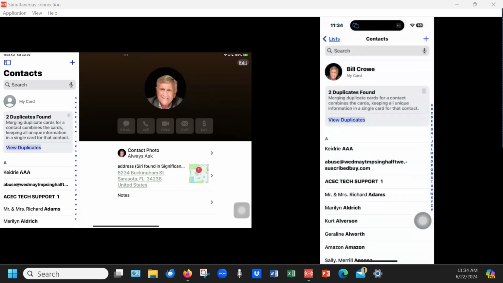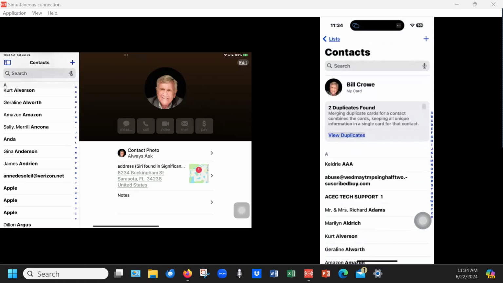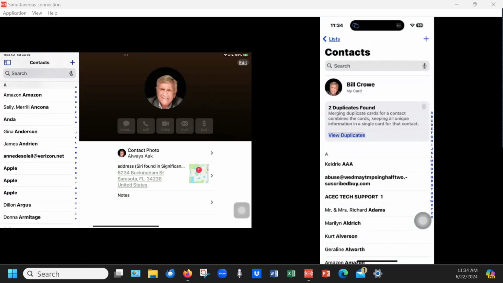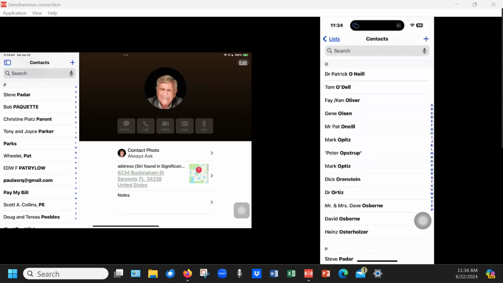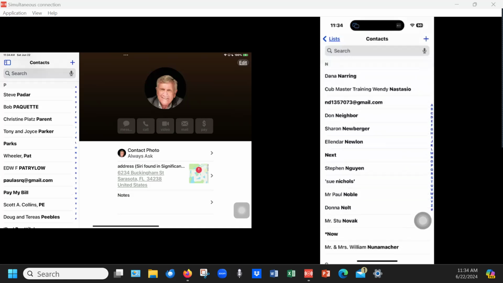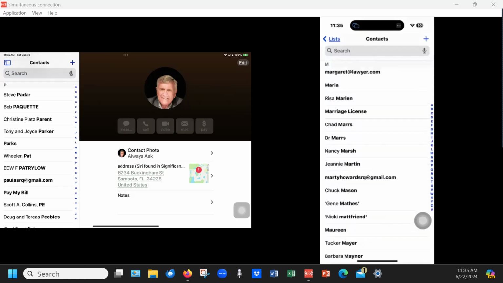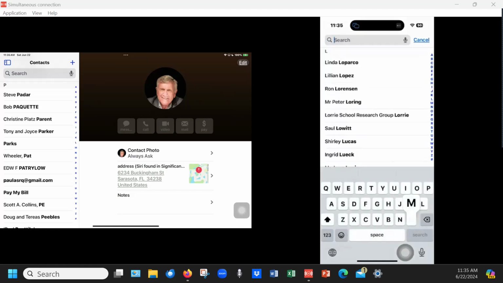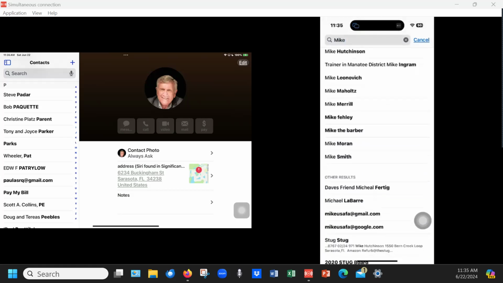And then I look at all my contacts. There's a couple of little tricks there. You can go down the left-hand column, and there are the letters on my iPad. If I wanted to go to the P's, I just tap the P's. It's a little harder on your iPhone, but you can usually get pretty close. There I got the O's. But you can also search for a name. If I'm looking for Mike, it comes up with all the Mikes.